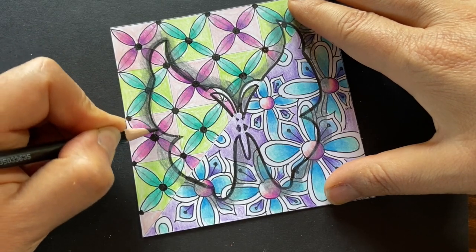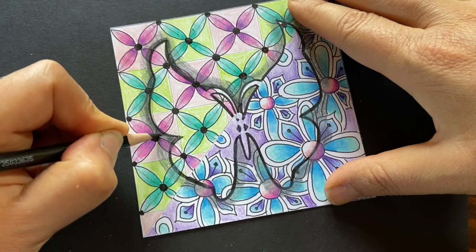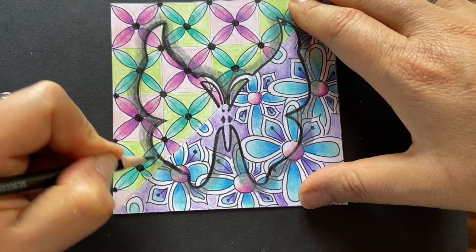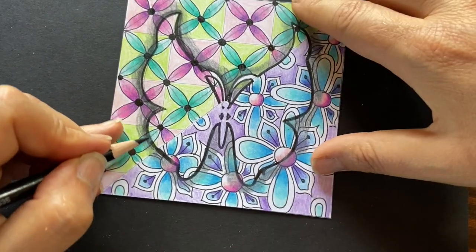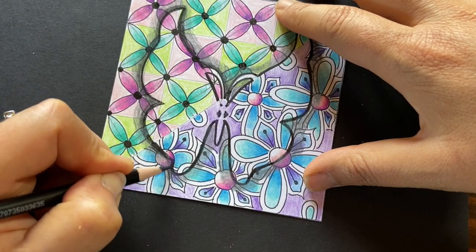I'm just getting right in there and giving this a little bit of a pop. You can already see that that butterfly is starting to emerge. How cool is that?